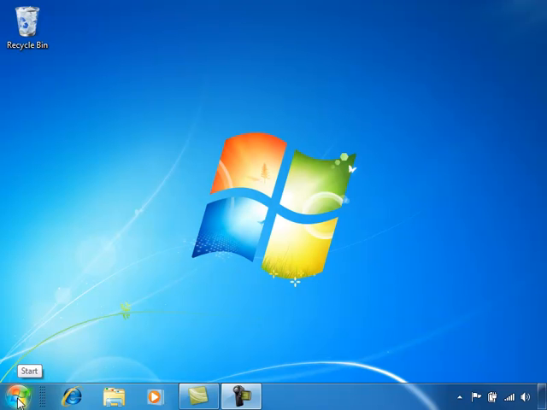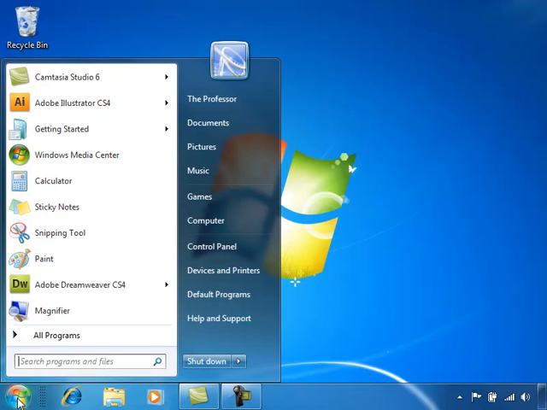When you hover over the button, you'll see the screen tip appear that says Start. That lets us know it's a Start menu. And if you click with the left mouse button, it opens the Start menu, and you see a list of the programs on our computer and various functions that we can access. We'll get into these features a little bit more later, but let's continue on our tour.